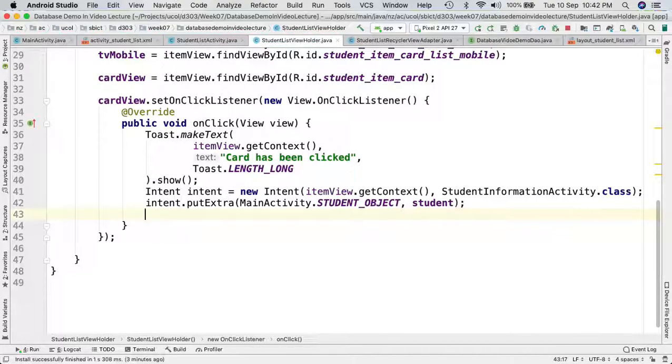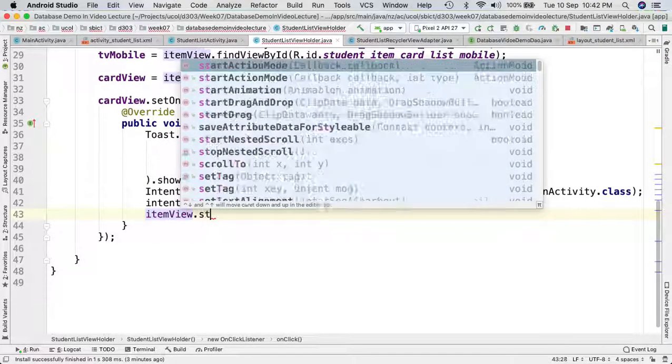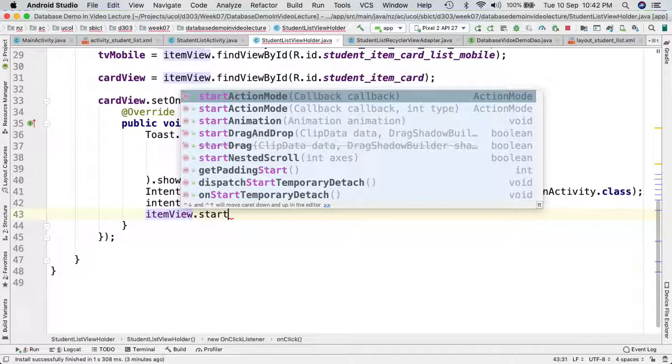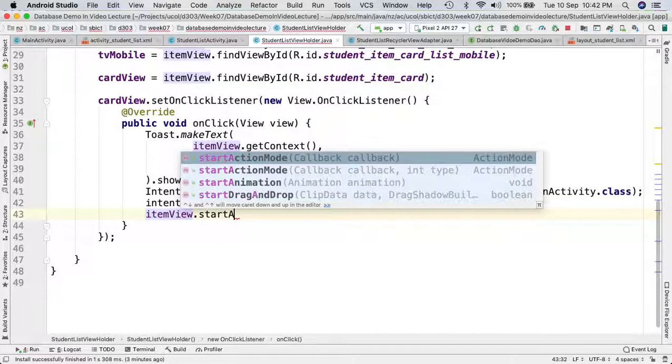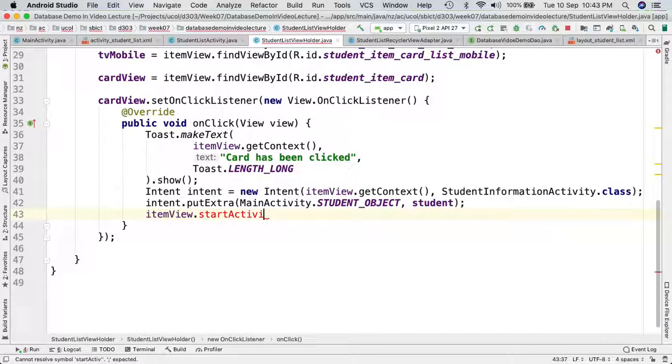activity. So again we have to ask the item view dot start activity. No, we don't have that one, so let me see.